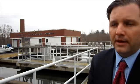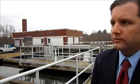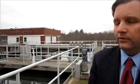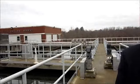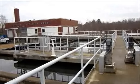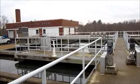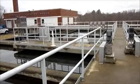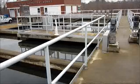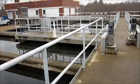We did receive almost $1 million from the Tobacco Commission to go towards the upgrade of the project and primarily go towards engineering cost. So we do appreciate the Tobacco Commission's assistance, and this is a very important and substantial project for the city of Emporia in terms of providing quality water to our citizens and providing needed water to business and industry and a potential mega site project in Greensville County.